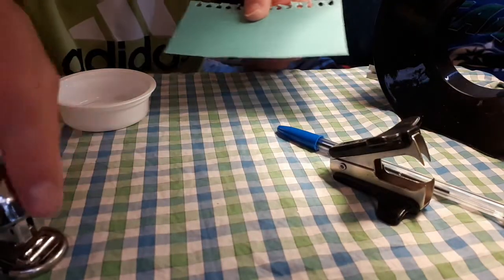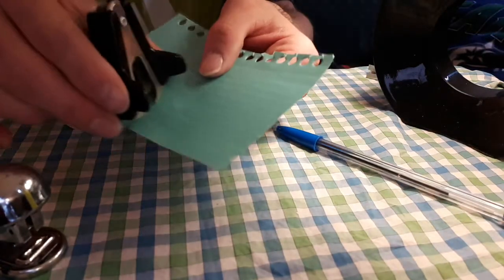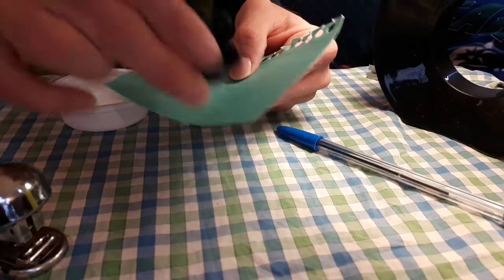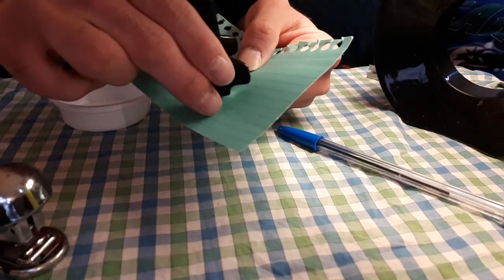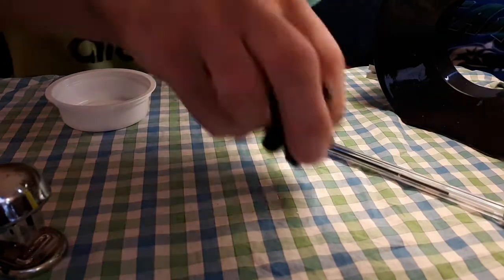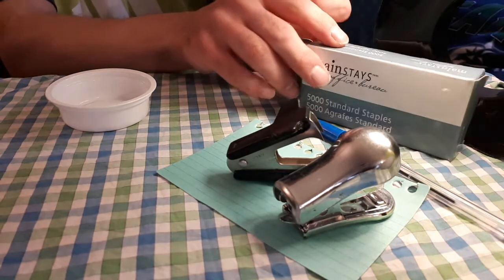All you gotta do is simply take your staple remover and put them into the tray like this, as you rip them off the index card. Like that. So once you've done that, you're good to go. Let's put these here like that, and I'll put this box up here so you can see the staple pack.